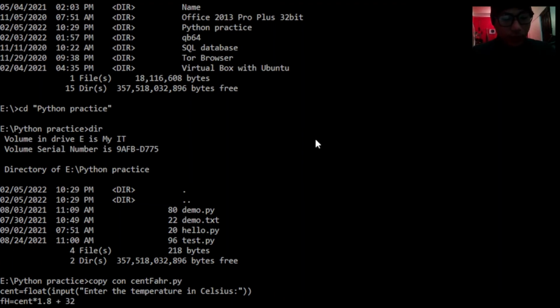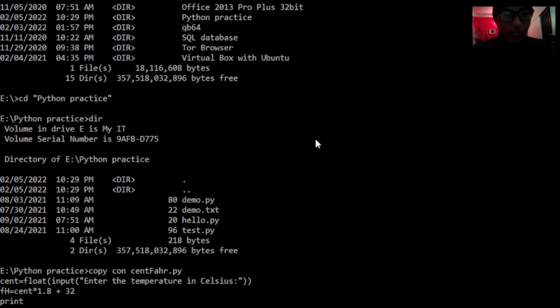It comes from the fact, let me put it into a comment, that Fahrenheit is centigrade times 9 divided by 5 plus 32, correct? So eventually that is 1.8.